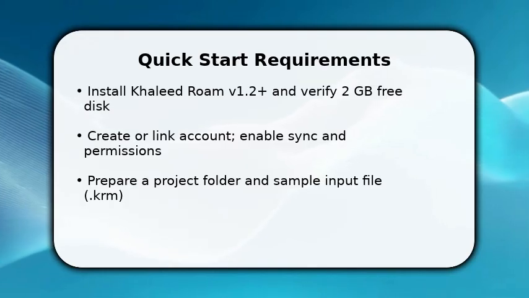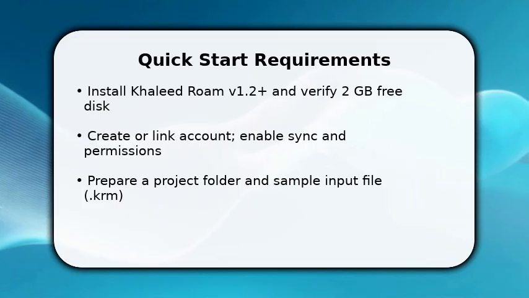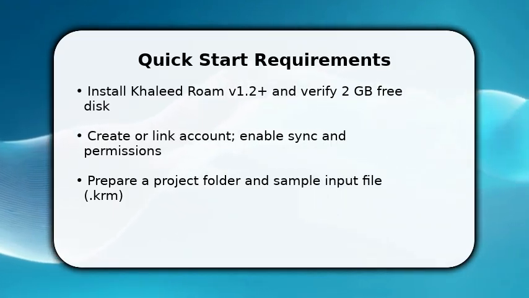Enjoy the video. You begin by confirming prerequisites: Khaleed Roam v1.2 or newer, 2 GB free storage, and an account with sync enabled. Next, link your account and grant file permissions so the app can read and write. Then create a project folder and add a small KRM sample file to test the pipeline.